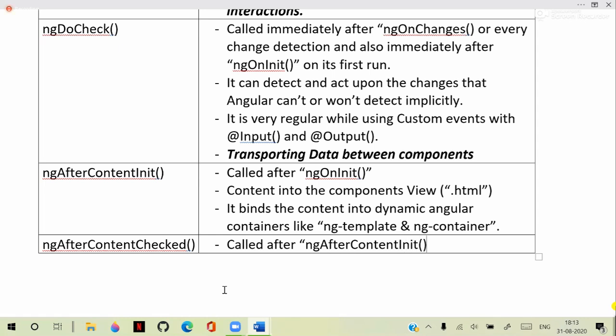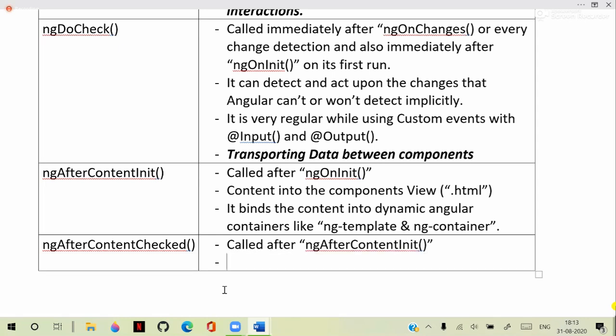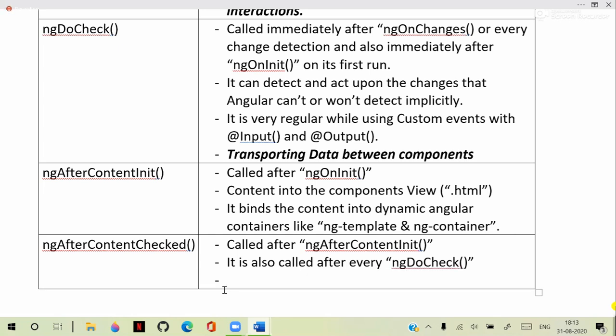After this, it is called, and it is also called after every ngDoCheck also. That means after every update, modification into the view.